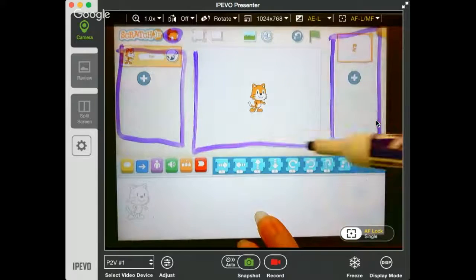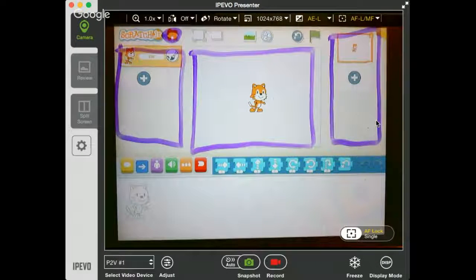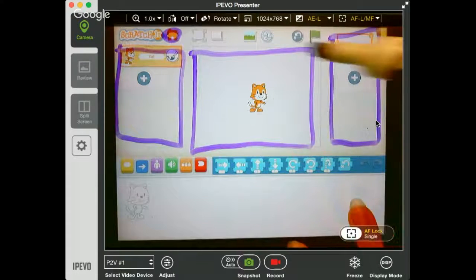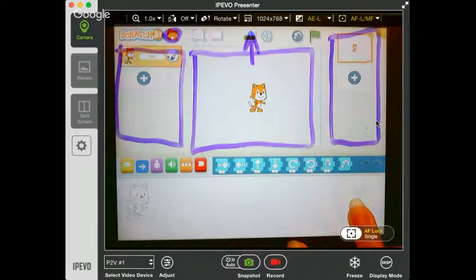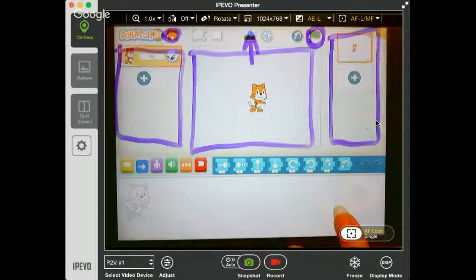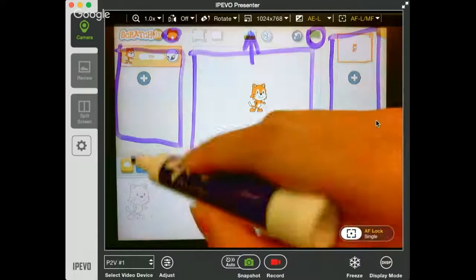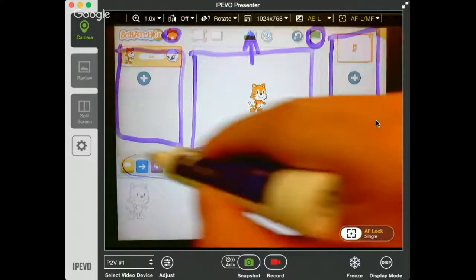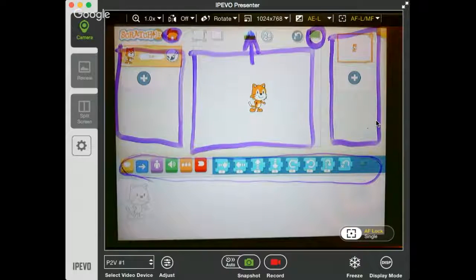This is the stage. And to change your background on a stage, you'll be clicking on this icon here, which I'll get into in a second. The green flag is sort of an artifact that was adopted from Scratch. That's what you would press to play the program. And this is sort of your tool palette down here. Your tool palette is color-coded.